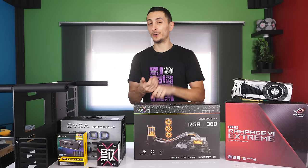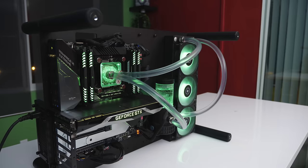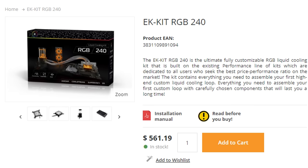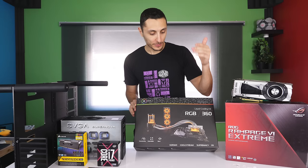You don't have to stress about finding the correct tube size, the correct fittings, or running into any compatibility issues — you've got everything you need right here in this kit. The kit comes with a CPU block, a pump and reservoir combo, and of course the radiator itself. They have two versions: a 240mm or a 360, which is what I'm using for this build, and they're also RGB. Not only are the fans RGB but also the CPU block itself and the reservoir — it's gonna look really dope inside the PC.